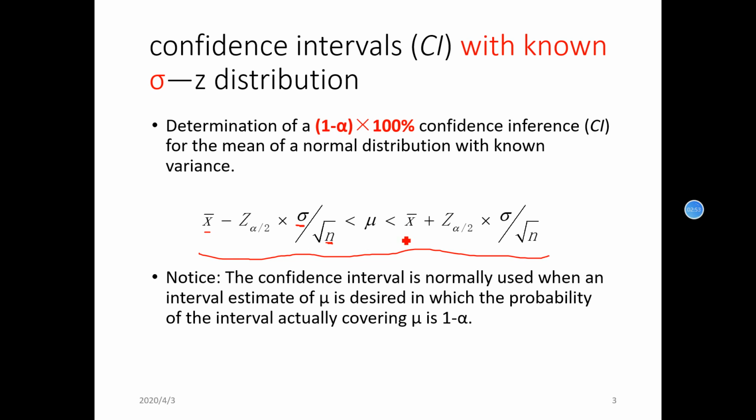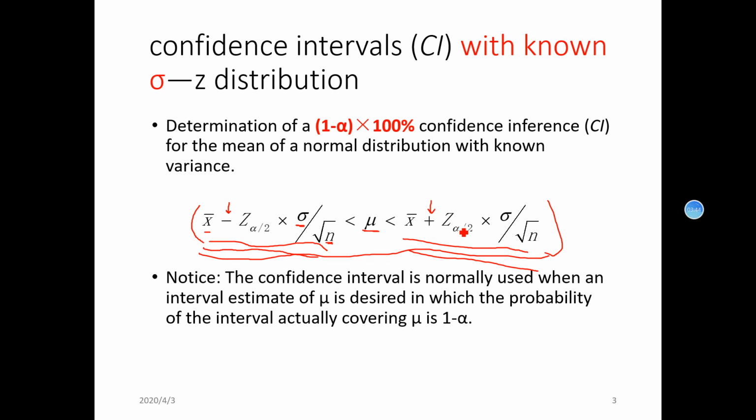So we can find that mu, which is the population mean we want to know, is between two numbers. The first one is this part and the second one is this part. Mu is between these two numbers, so the smaller number we call the lower bound and the other one is the upper bound of the confidence interval. The difference between these two numbers is here: in the lower bound this symbol is minus, and in the upper bound it is plus.